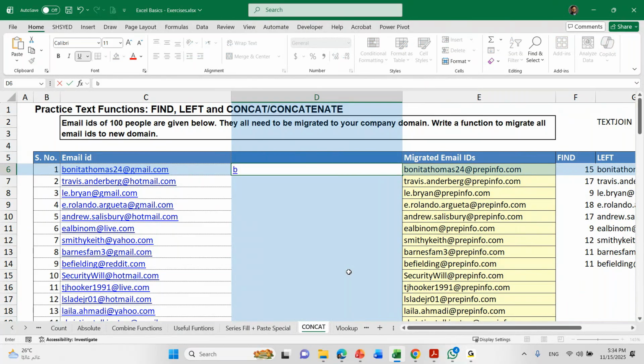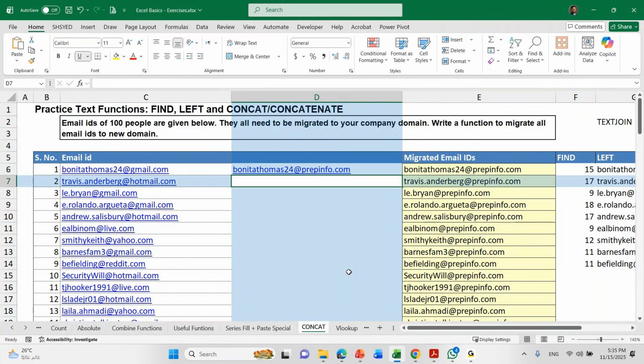I will type Bonita Thomas 24 at prepinfo.com. That's it. I'm not using any function, anything. I just removed Gmail, and instead of Gmail, I put prepinfo.com. And the remaining, I kept all the email the same.